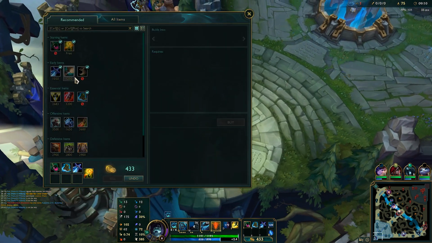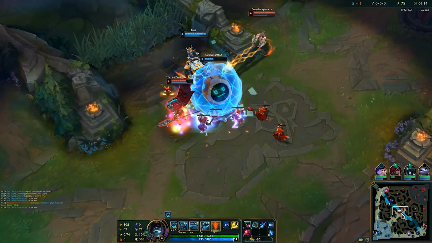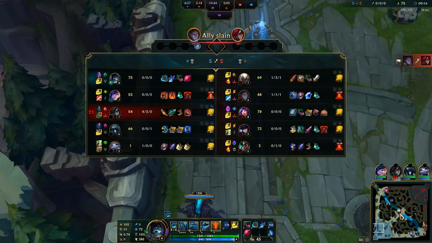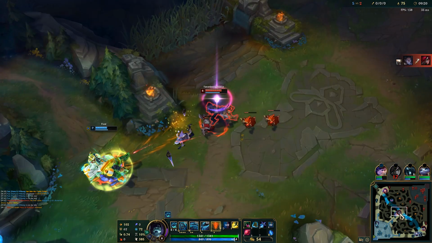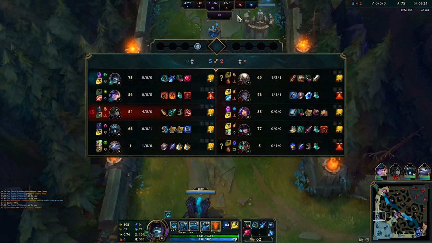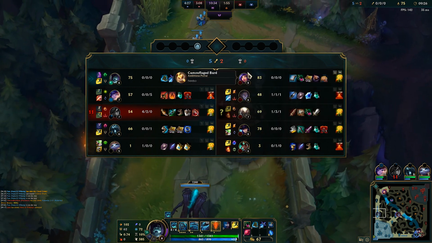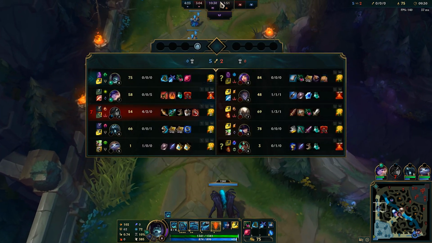Nunu's camping Katarina pretty hard. You can see Katarina's getting a big lead, but you'll see she'll throw it. I don't know how she does it, honestly. Okay, I think this is the beginning of throwing it. Yeah, she dies right there. This Katarina gets very easily tilted. Don't get me wrong, she's a very good Katarina. She's the best Katarina in the EUS, but she gets very easily tilted. Anyways, we'll just get back to laning phase.